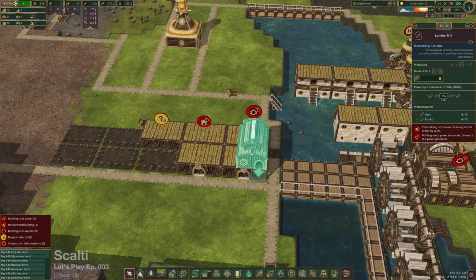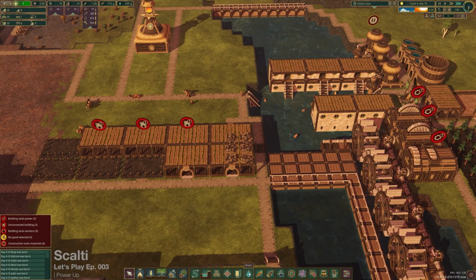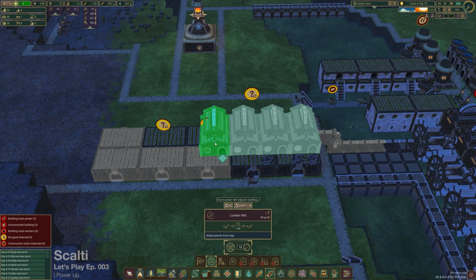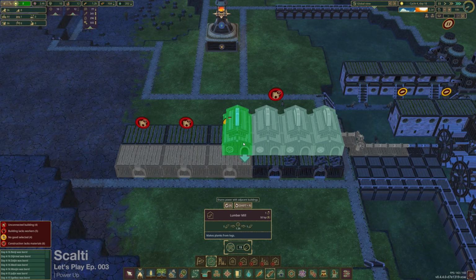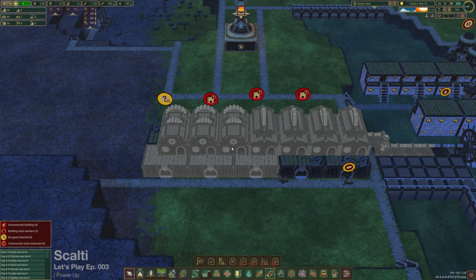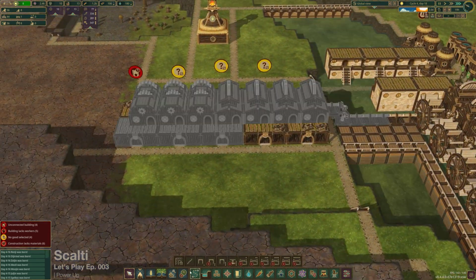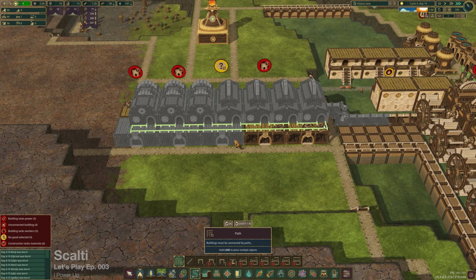Actually, what we can do, I want to destroy this. We can place these back a ways. So we'll do 3, we'll do 4 for planks. We're not going to have all of them running at the same time either. Do 3 for gears. We'll let them get built and then we'll kind of go from there. Then we can do this here in front.